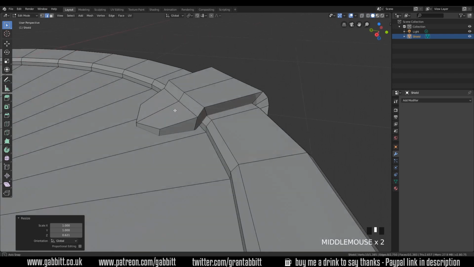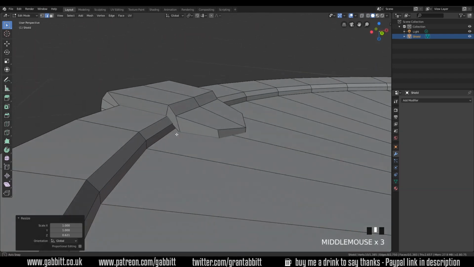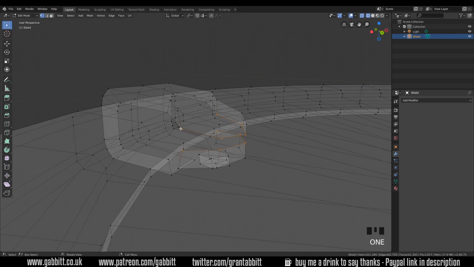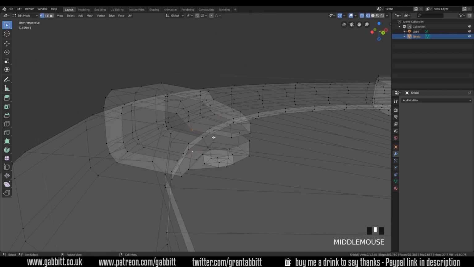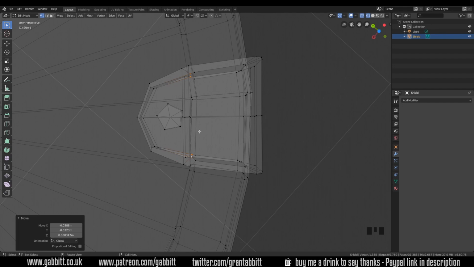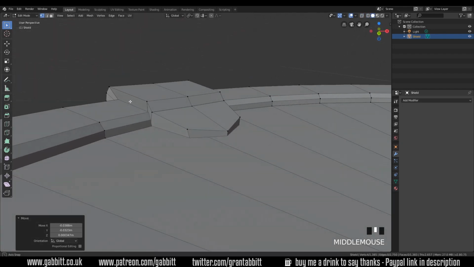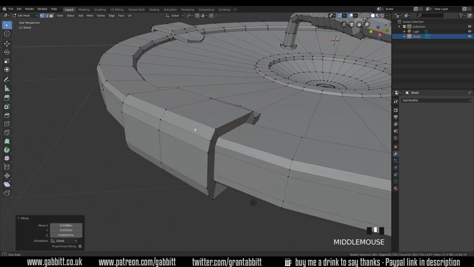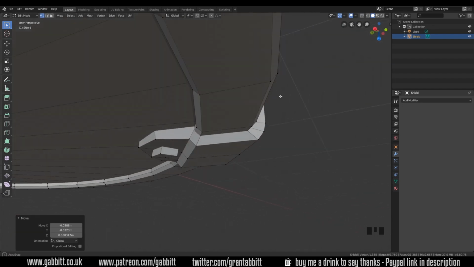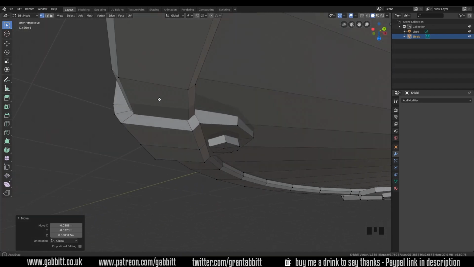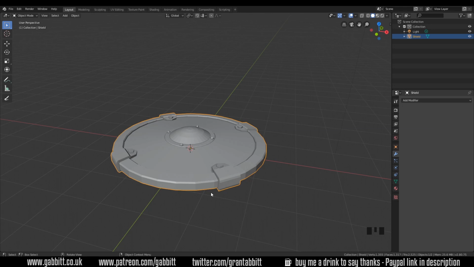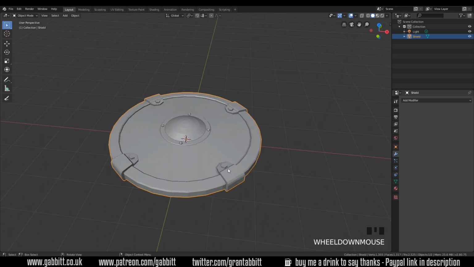You might want to just sort out areas in here and here. So into wireframe mode and just select those vertices and bring them in. So you can see they're all overlapping each other. That's absolutely fine, and that's good in fact. So I just need to tidy up my shape and make sure they're all good like that. So I've completed the other brackets and the shield is now ready for unwrapping.